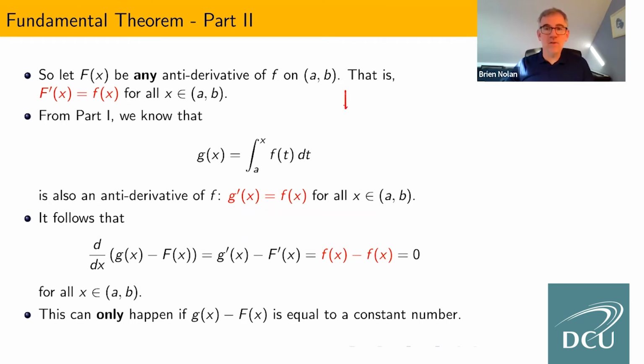So if I have some function, let's say k of x, what I'm using here is the fact that if k prime of x is equal to 0, identically equal to 0 for all x, then k is constant. k must be just a constant number.